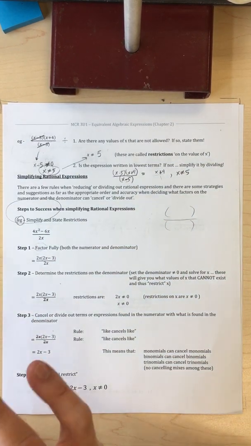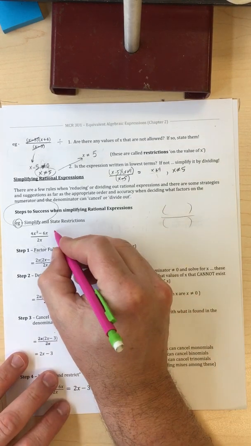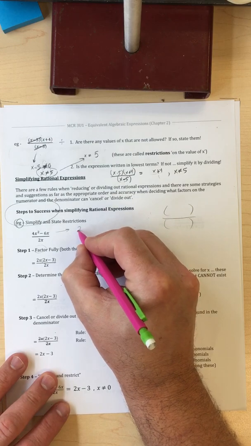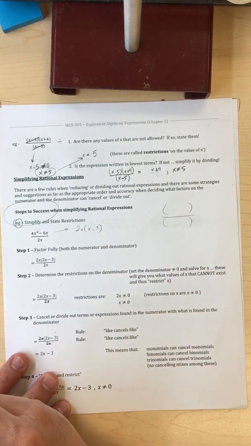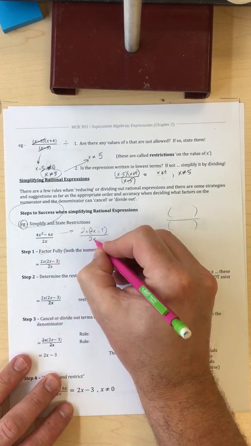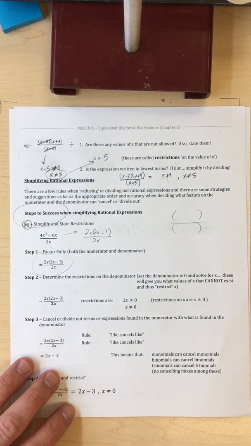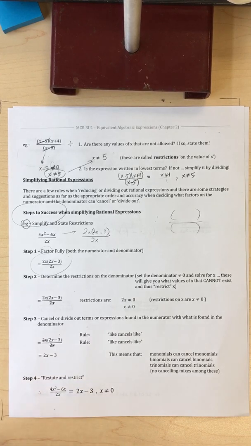So factor the numerator separate from the denominator, but factor them fully. If you look at the numerator here, we've got 4x squared minus 6x. Well, we can factor out a common 2x, and then we get 2x minus 3. And here we can't factor anything, so it's just 2x. And so that's the result that we get when we factor fully. Factoring fully is going to help us with restrictions, but it's also going to help us with seeing what's in common between different things so that we can actually divide stuff out.